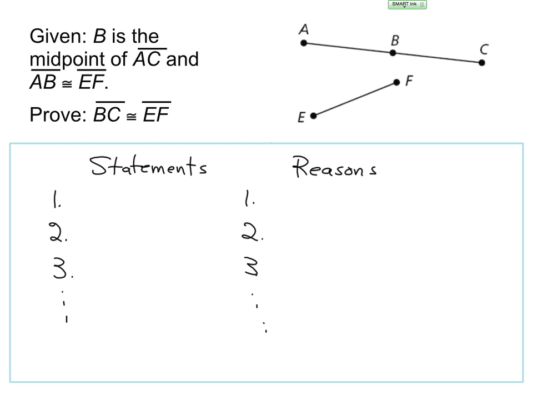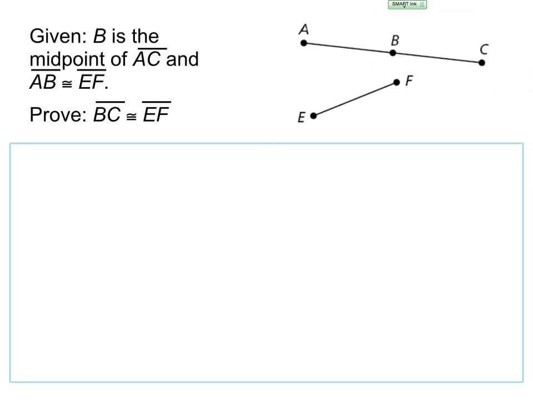All right, let's actually look at and write down a complete example of a two-column proof. You got room there for notes? Yeah, I think you should write it down in your notes. You'll want to look at these again. Okay, so notice you are given some information, and on this one you're given that B is the midpoint of segment AC, and also that segment AB is congruent to segment EF. So that's all the hypothesis stuff that you can use. Plus there's a diagram that you can use.